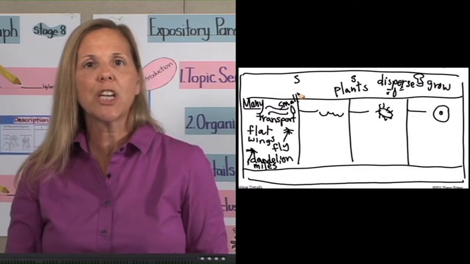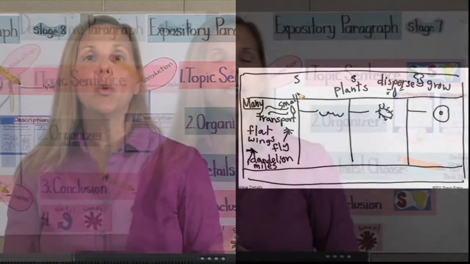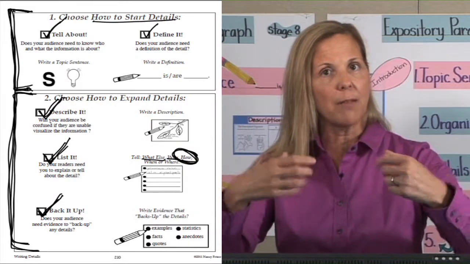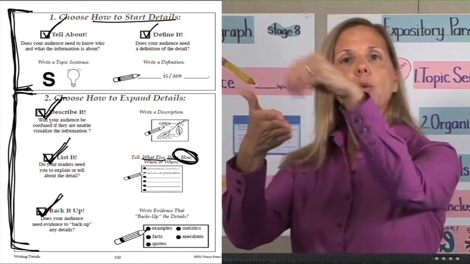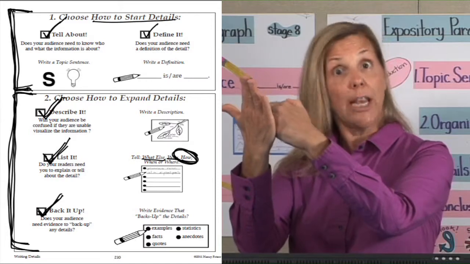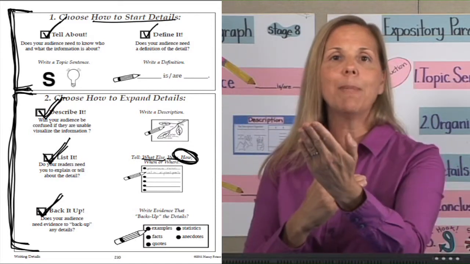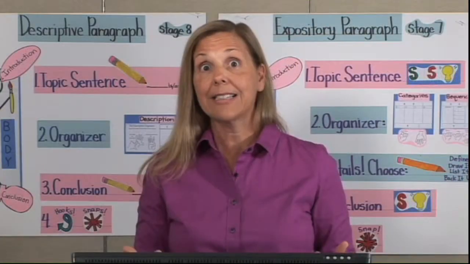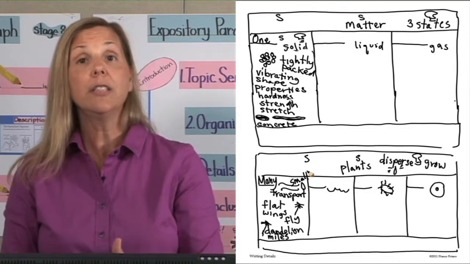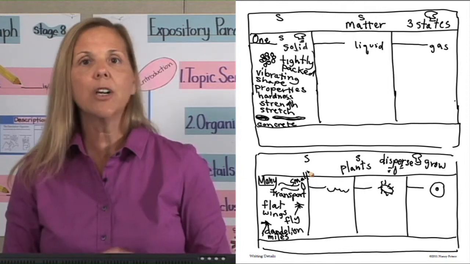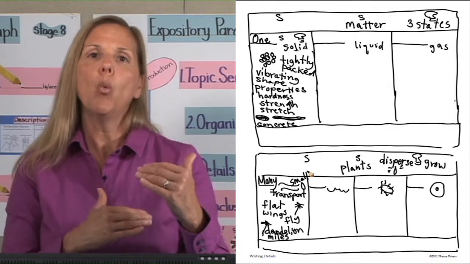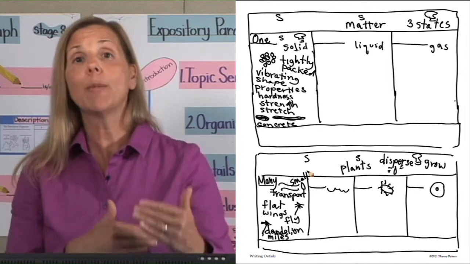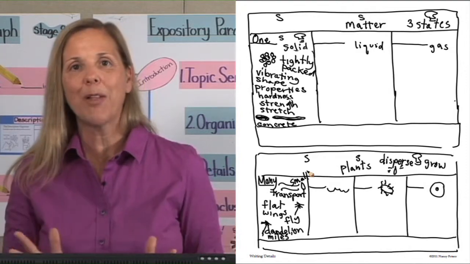Let's go back one more time. Start your detail. We have our secret formula, S light bulb, and or we could write a description. Let's expand on the details. Do we need to describe, list out, tell more about them? Do we need to back them up with an example, statistic, an anecdote, with a fact? I've given you some sample details using our organizer, and this is your way to walk through with children as they're filling in their organizer how to determine what information they need in order to tell about the big idea.